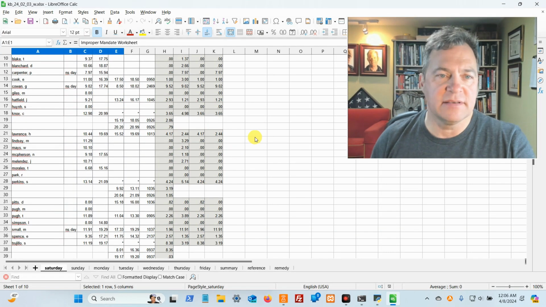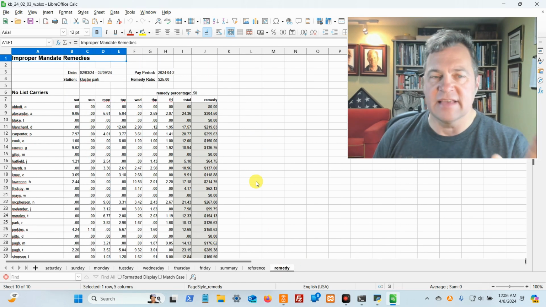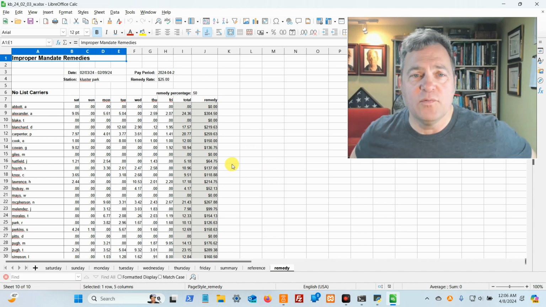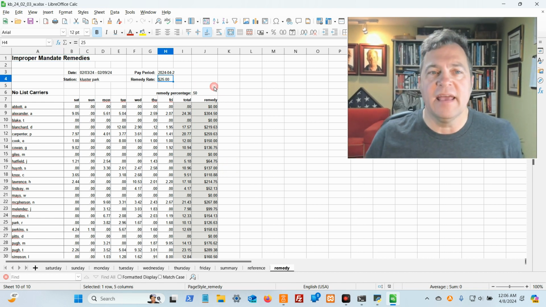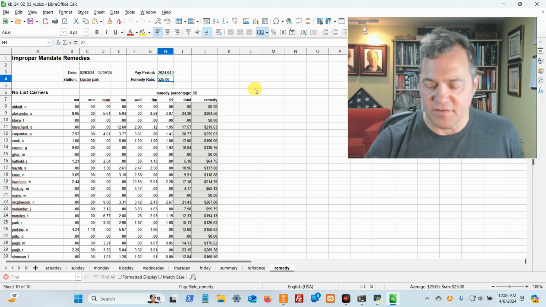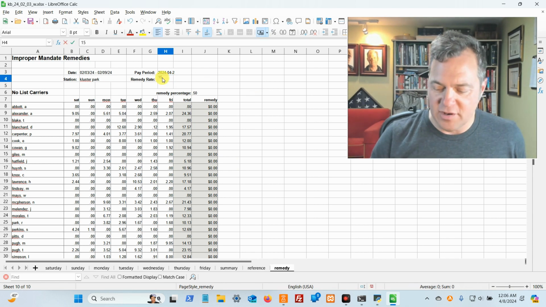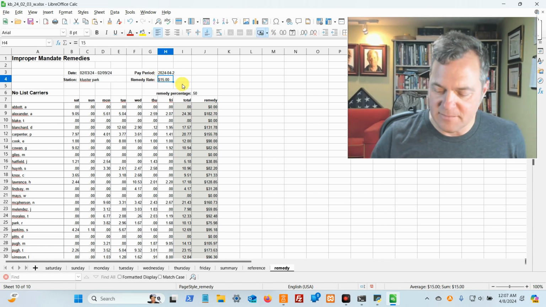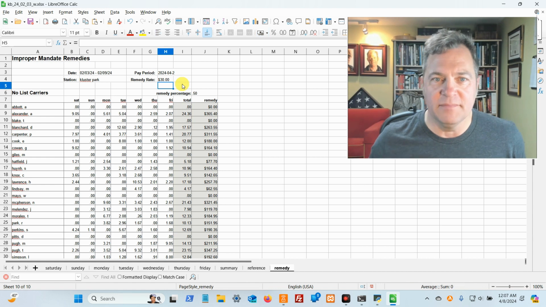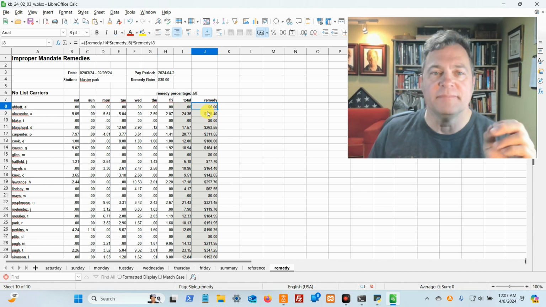Now this is the same as it always is, except it's got this extra sheet, which is going to have remedy in it. Okay. Now, again, you can change this remedy directly on the sheet. You can change it to 0, and it's going to zero things out. If you put in $15, it's going to change the calculations. If you put in 30, you can see it does the math on the fly.